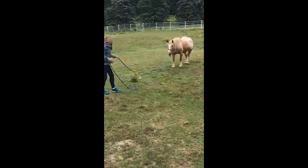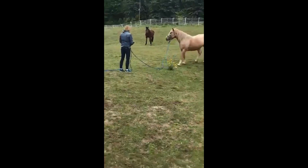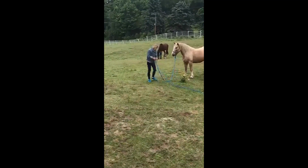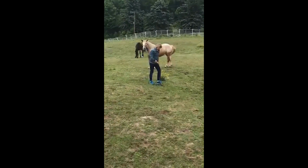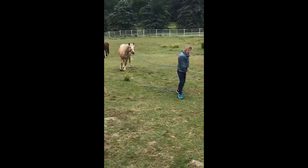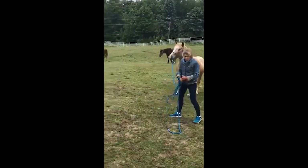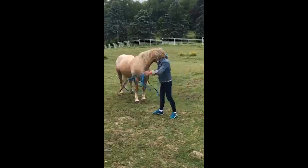We'll see if we can bring her up one step right there and stop her. Okay? Now her idea of stopping is about 3 more steps. So I'm going to go ahead now, and I'm going to put that in her left eye, and have her go somewhere else. Okay, so that was a good try. She got that point there. Okay, so now, come on you. I'll go ahead and do the same thing in the other eye, so she sees that this is an equal opportunity shoulder elevation maneuver. Okay, there it is.